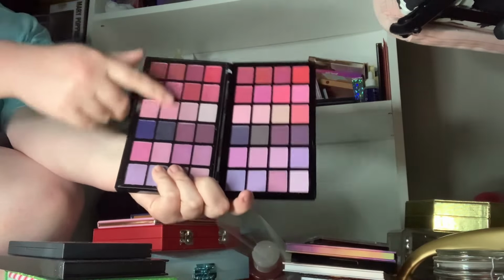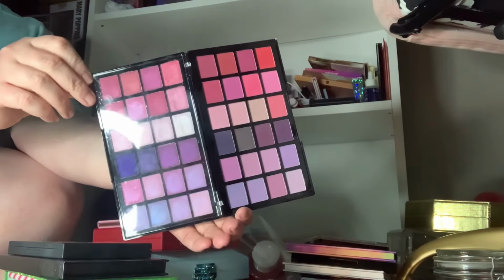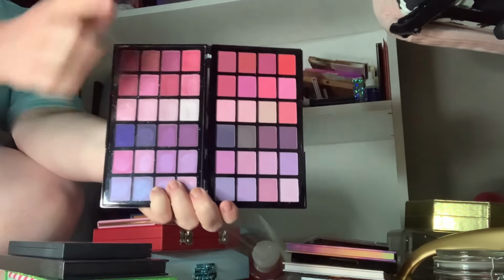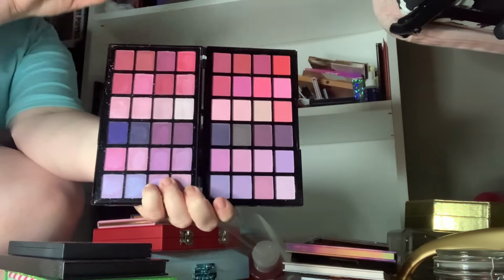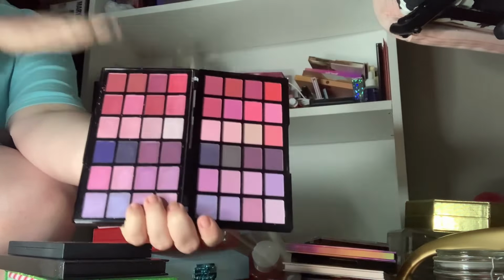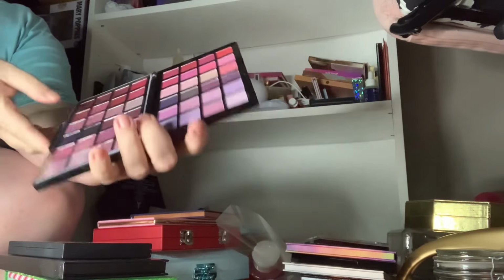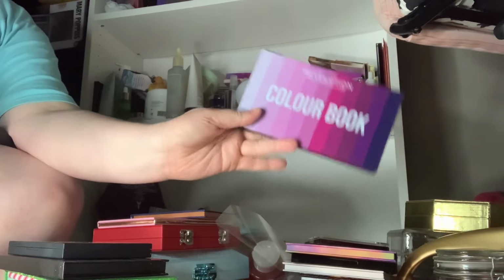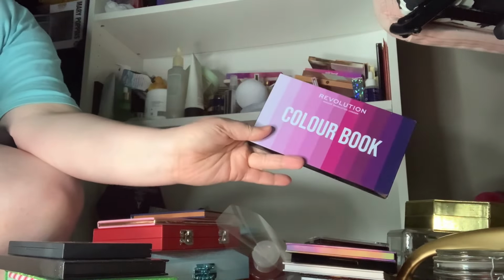So this obviously has plastic on it. There you go, there's a ring light. This is the shimmer side, and this is the matte side. Again, I just don't know. I do quite a few people's makeup throughout the year, so we'll keep this, but realistically, other than a makeup artist, there's no point in this. I also don't think they sell them anymore.